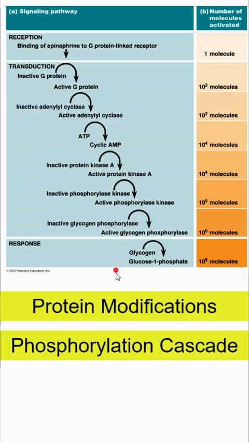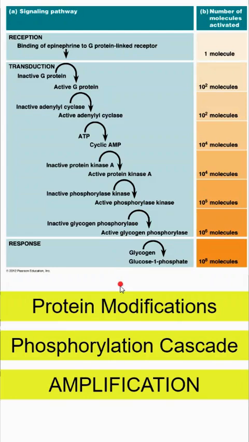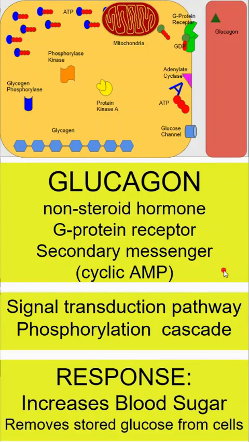The other thing that's important to notice here is amplification. We can start with one hormone, one activation, and end up with 1 times 10 to the eighth actual glucose molecules as a result. We can send one message, but through this cascading process, we end up with an amplification of the response. So many more molecules get involved. That last one was epinephrine, but glucagon has a similar process.